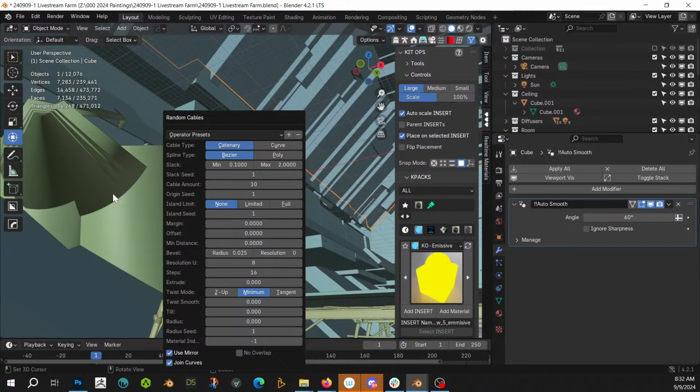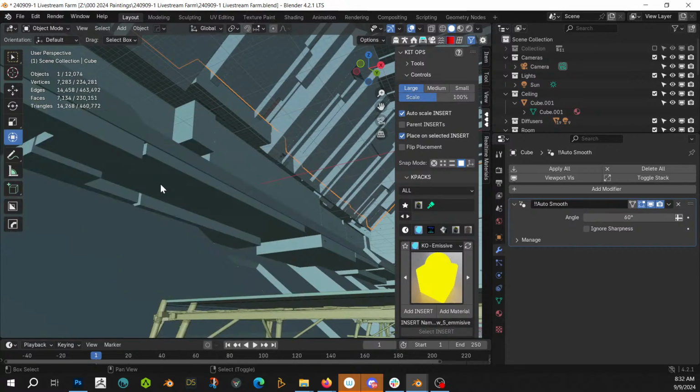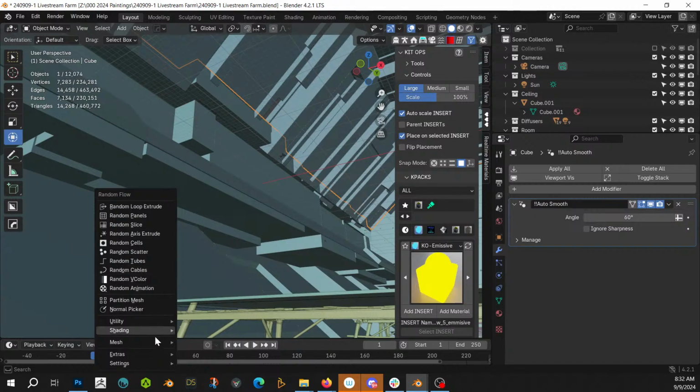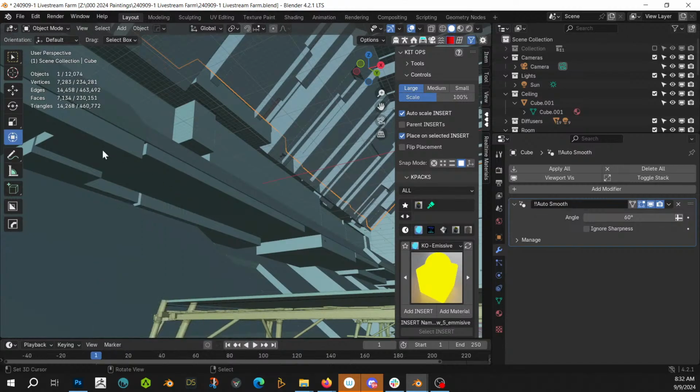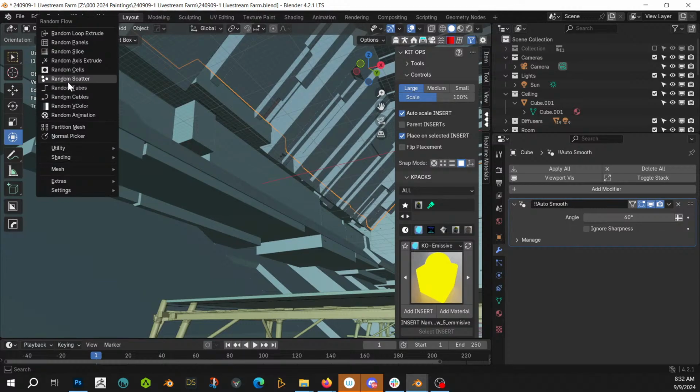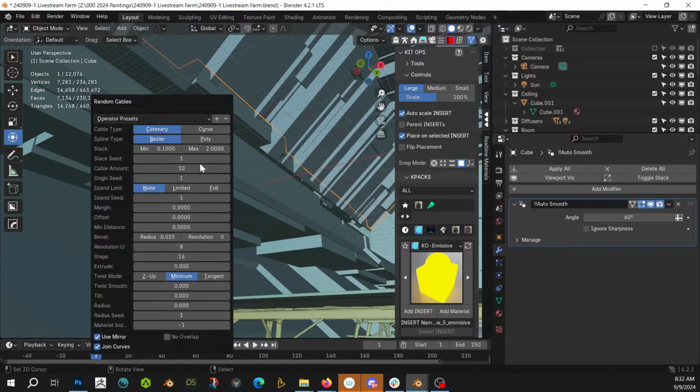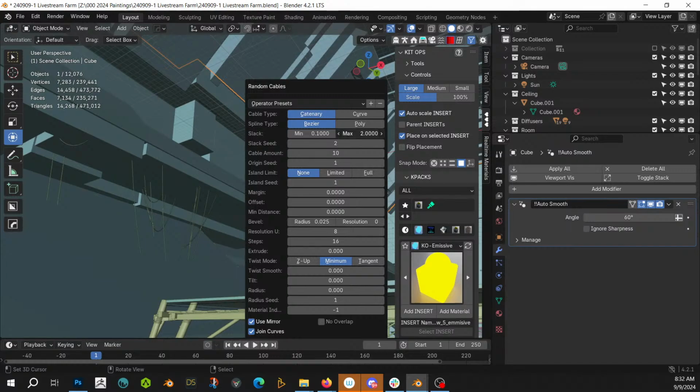Oh, wait, no. Shift Q, settings, kill dynamic scale. Okay.